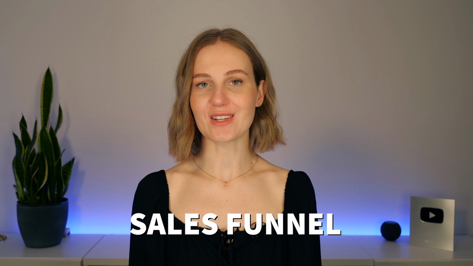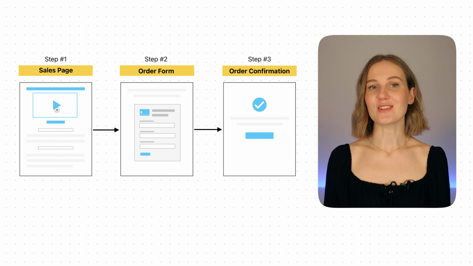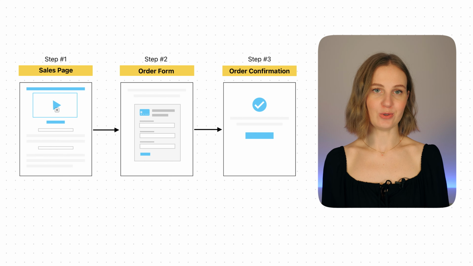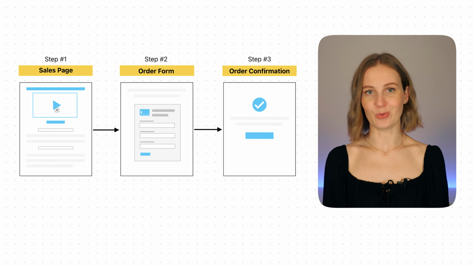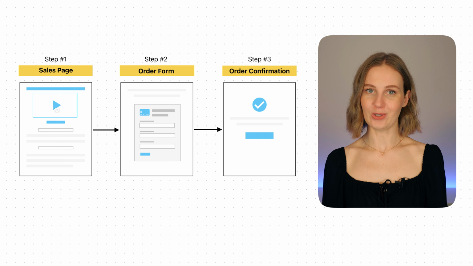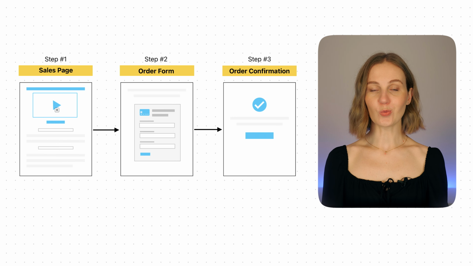So once you've got people joining your list through the lead funnel, the next step is to actually turn those subscribers into paying students. And that's where the sales funnel for your course comes in. A sales funnel helps take someone from just being curious about your course to actually buying it. It usually starts with a sales page where you introduce your course and explain the transformation it offers, not just what your students will learn, but the outcome they can expect. Then you have an order form with a checkout form and an order confirmation page.